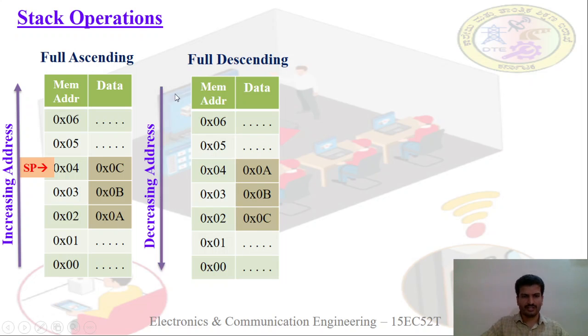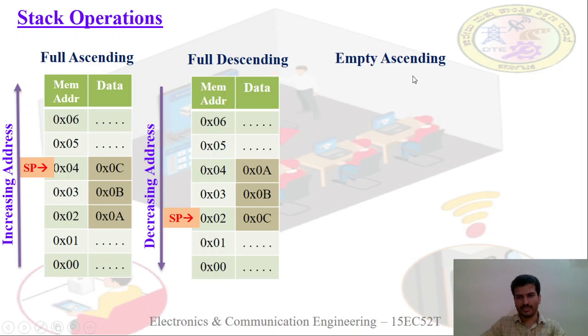So here the stack grows from higher memory address to lower memory address, that is in decreasing order. The stack pointer is pointing to, again this is the full. Full means the SP points to the last item on the stack. See here, this is the starting address of the stack memory. This grows towards the lower memory address. This is the last item on the stack. So now SP is pointing to the last item on the stack. So this is the full stack.